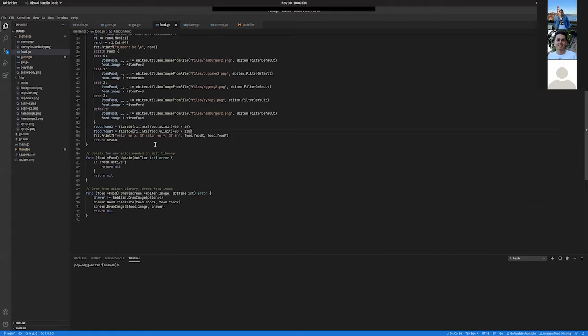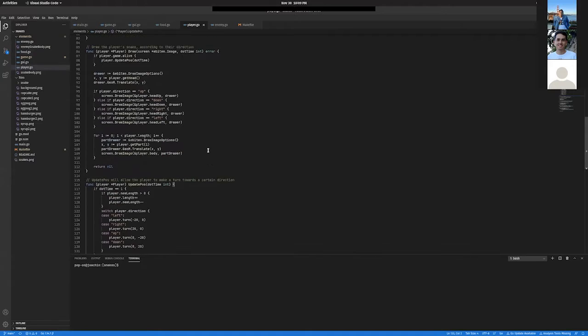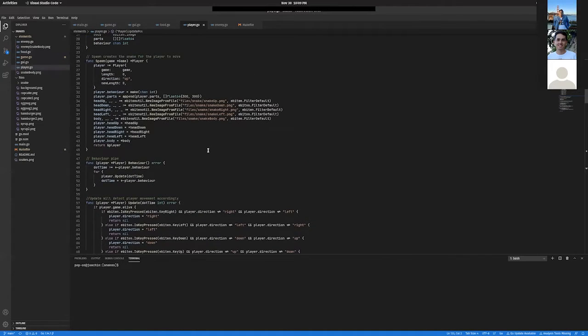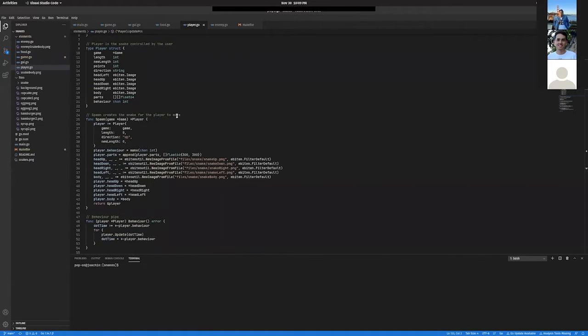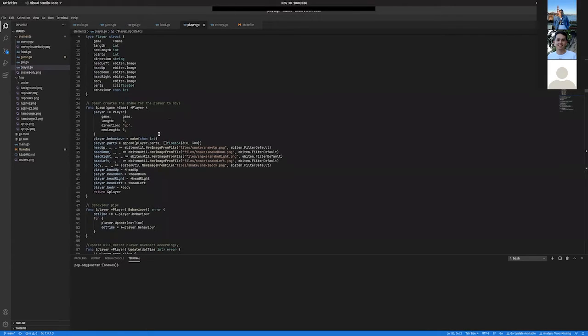The next part is also one of the heftiest, heavy parts of the code. It's the function of the player snake. Basically, we ask how many points the player has and how big his body is, which is obviously determined by how much food he has eaten. We draw the sprites.